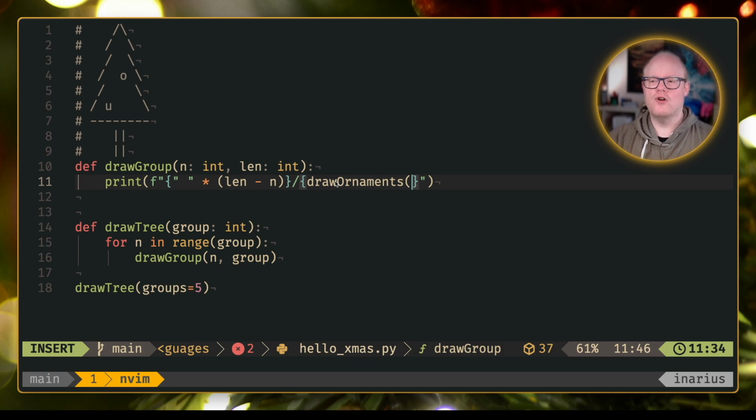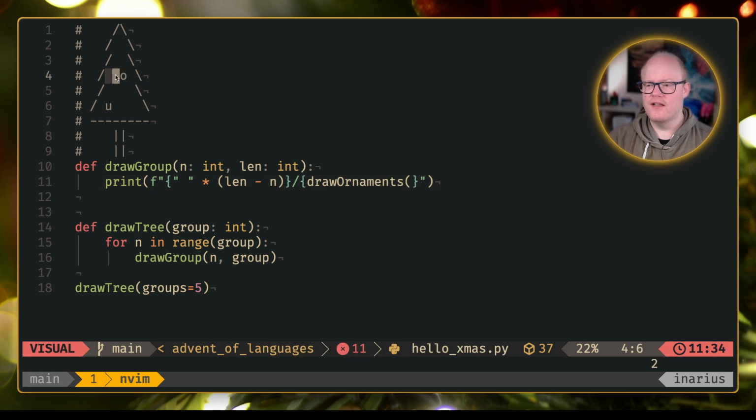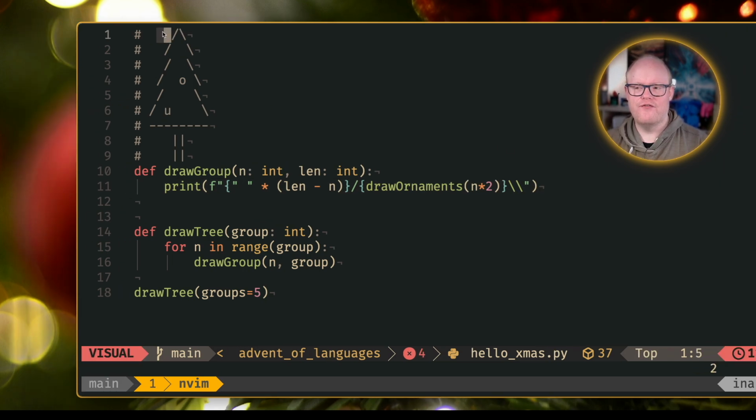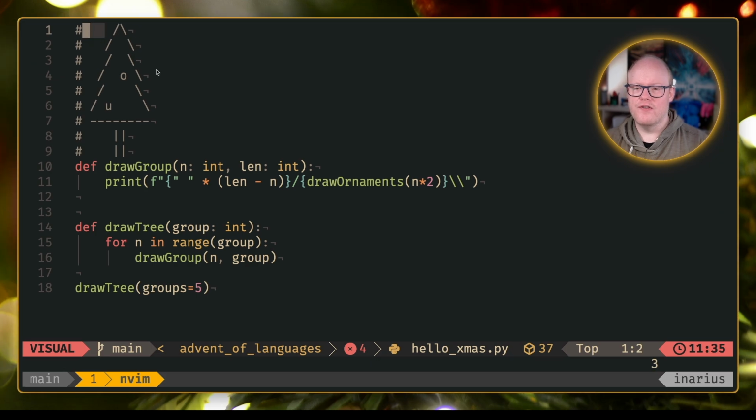So let's draw this inner part. So essentially this part here. Which needs a length, of course, as well. So we need to tell it how much length this should have. And we already determined before that this is actually n times 2 in length. And once we have done that, we need our backslash there as the end of this group, and we are ready with the first line of this group.